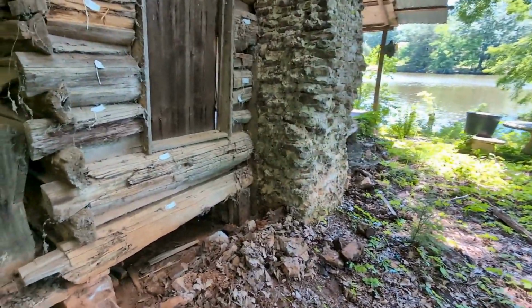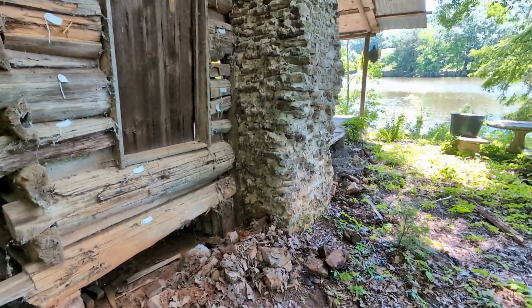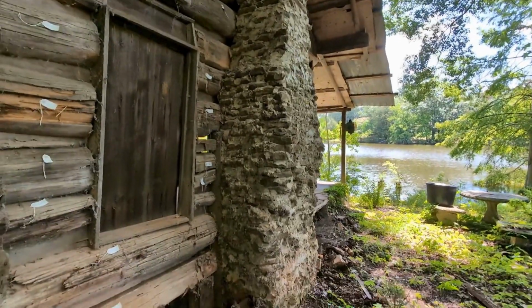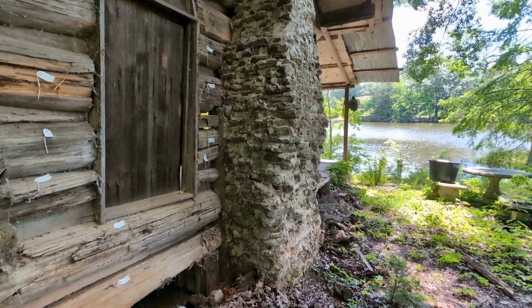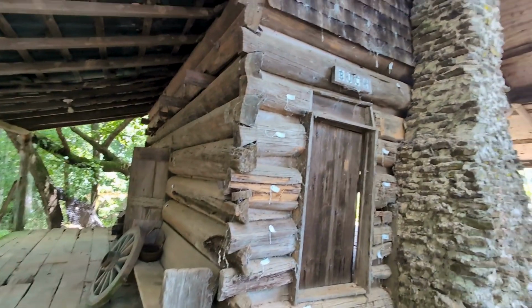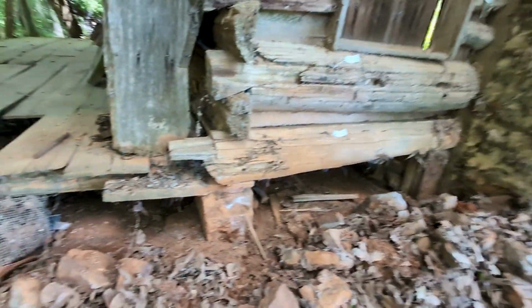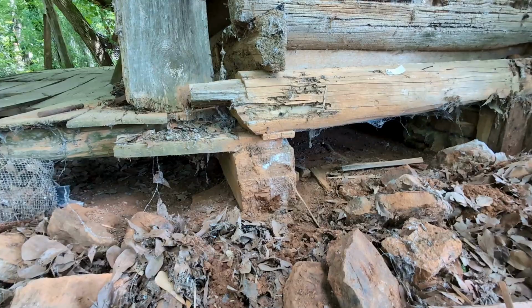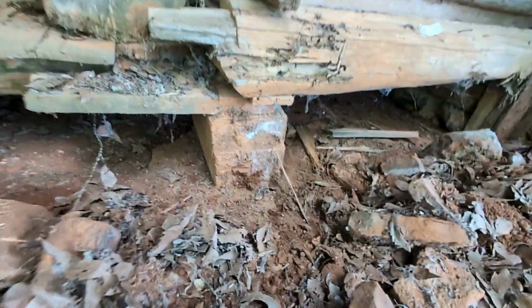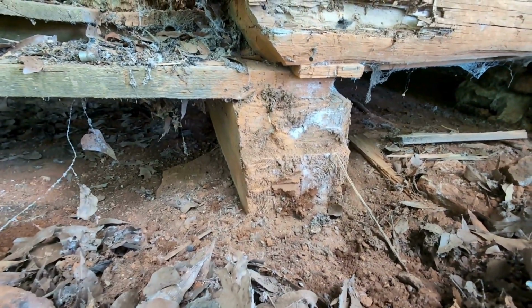So looking at the construction and some of the positives and negatives, advantages and disadvantages that I think we're dealing with here, first of all, we've got this old chimney, which is beautiful, but I don't know that we're going to be able to save it, obviously move it. So we're going to probably have to knock it down and rebuild it. And then on each side of the cabin, we've got 9 logs stacked on top of each other. And the whole thing really is resting on this beam here, which is a good size, 10 by 10, 11 by 11 heartwood beam, which is fascinating, that this thing has been literally sitting on the ground probably for decades, if not 100 years or more, and it's in really good shape. There's no termite damage at all that I can tell in this particular one.